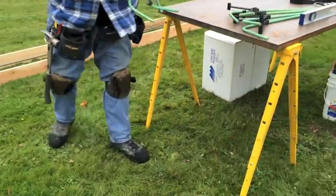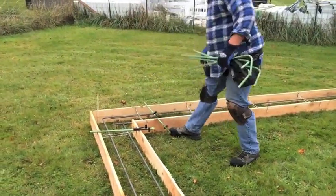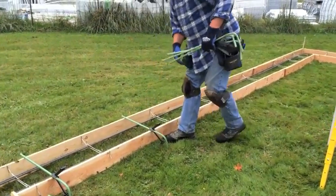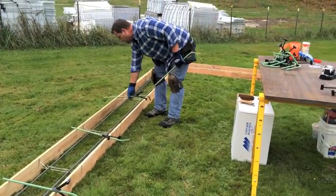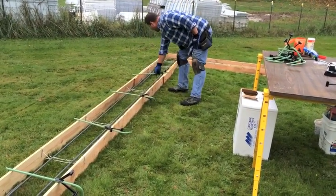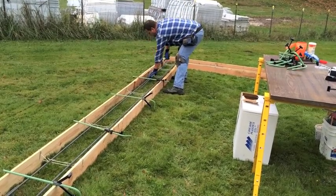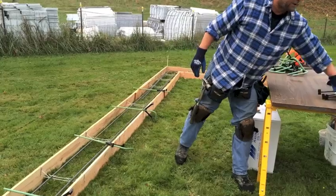Okay, now we're gonna take our hook bar. We're gonna lay them out on top of the form approximately where we want them. My code here is 4 foot on center. I'm gonna go a little less and just spread them out 3 to 4 feet, 4 foot max. The code is also alternating hook bars. And you will see how they alternate.